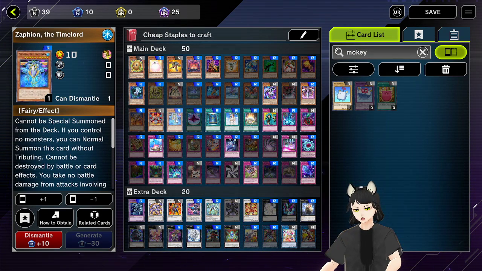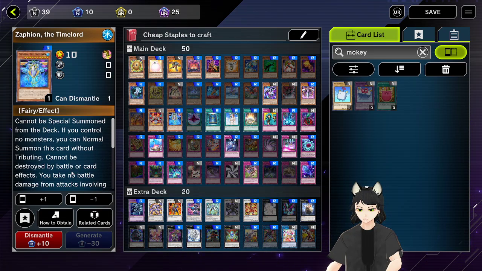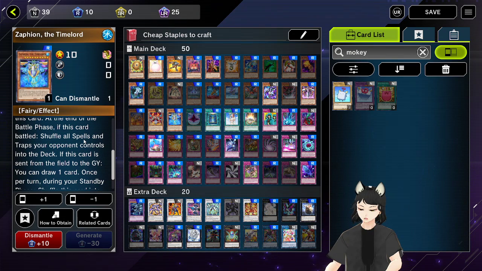And the third Time Lord I picked, Zephion, I picked because of this effect. At the end of the battle phase, if this card battled, shuffle all spells and traps your opponent controls into the deck. Imagine pulling this off against Eldritch. That must feel great. If they don't have Skill Drain, of course. But great against spell and trap dependent decks. Just shuffles all of them back into the deck.